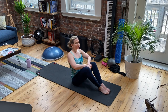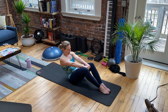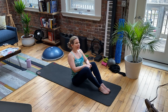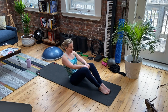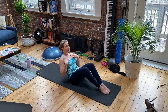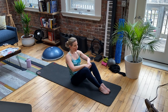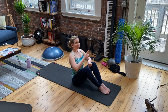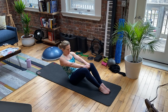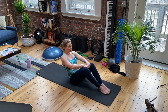So stack the spine nice and tall, and we're gonna exhale and curl halfway back, rolling through the sacrum here, and then curl back up and stack up the spine. Nice deep breath in, exhale, curl back, roll through. Chin to chest stays open here, collarbones are smiling. So this is finding breath, this is soft, this is long. And then curl back up and stack back up nice and tall. So get length through the spine and then roll away and then curl back up again. And last one, get length and then curl back.